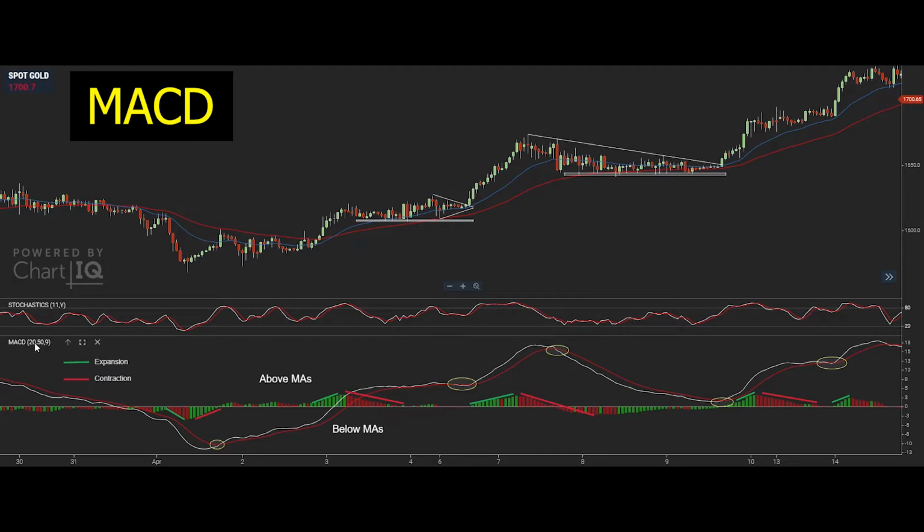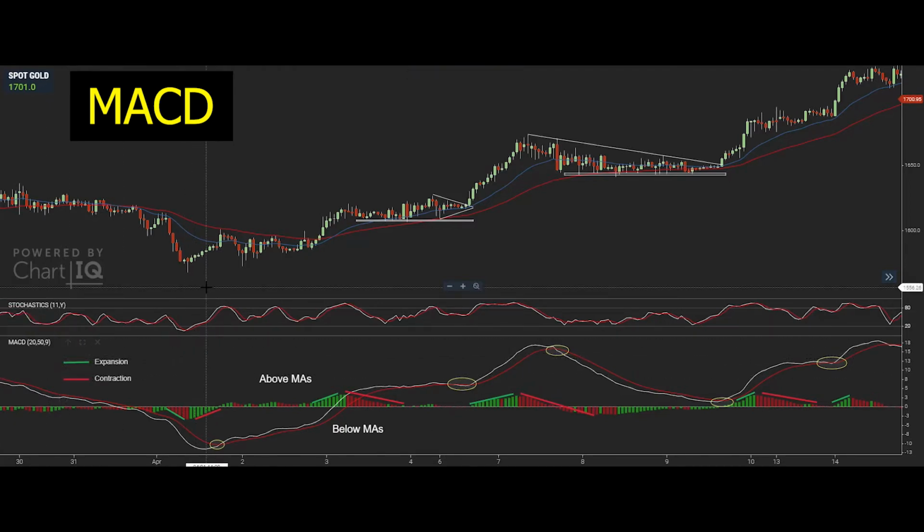Because I've got it set to 20 and 50, that matches up to the 20 and the 50 on the exponential moving averages. Now, I don't always have it set at 20 and 50. I did it for the purpose of this demonstration. You can have it stock standard, which is 12, 26, and 9. It works just as well. The momentum, I guess, is a little bit faster in the indications, but for this purpose, I've just got it set to 20 and 50.